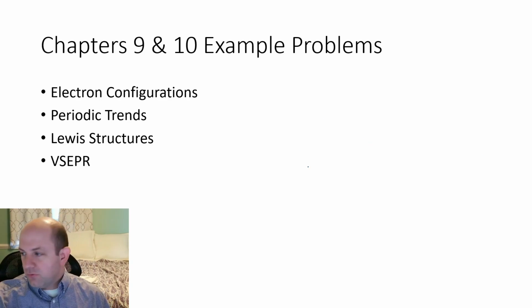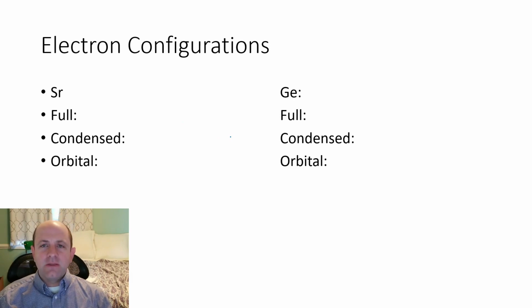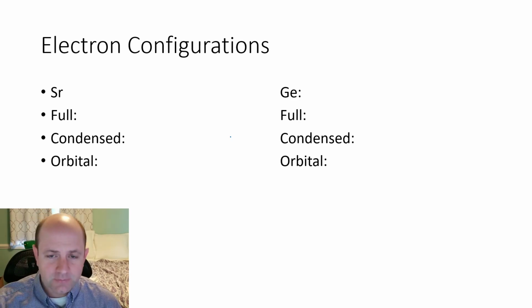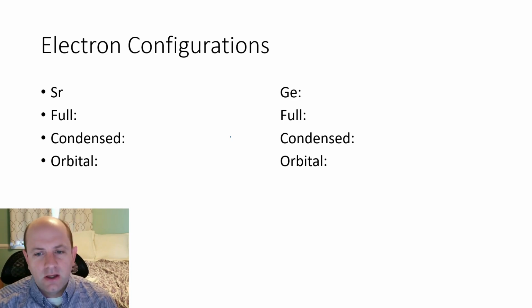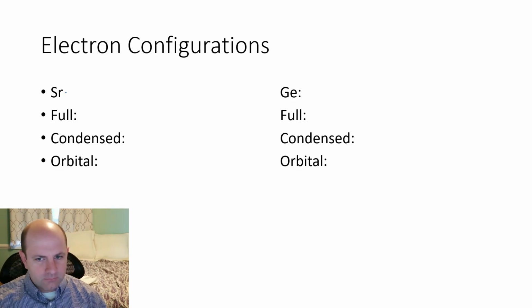Alright, so if we look over here, there we go. Now this one, I combined them in the homework. Oftentimes it'll be one type of configuration where it will just say, write the full configuration, then another problem will be write the condensed. But I thought it would be helpful to look at all three for the same elements combined, just to be able to compare and contrast, make sure we know how to do all of them. Missed some bullet points there. So we'll look at strontium and germanium.